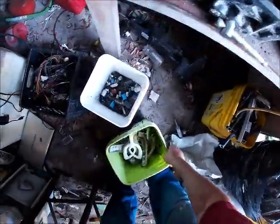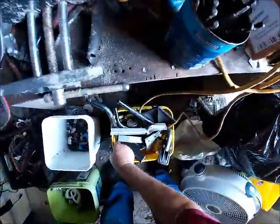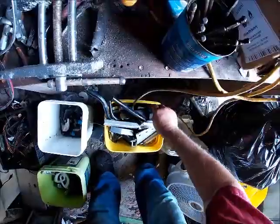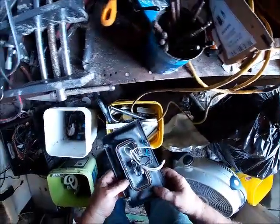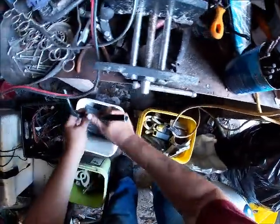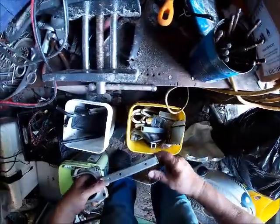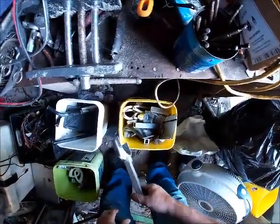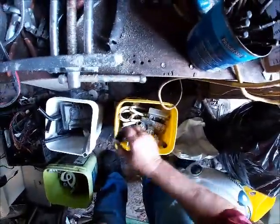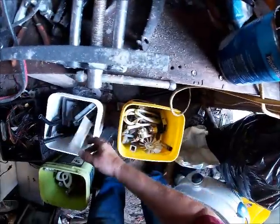This is my zinc bucket. That's going to have some work. This is all aluminum. Ah, shoot, I got copper in here, which is okay.